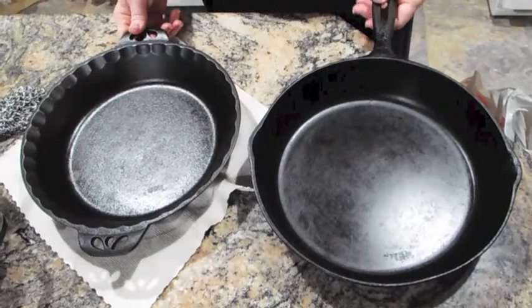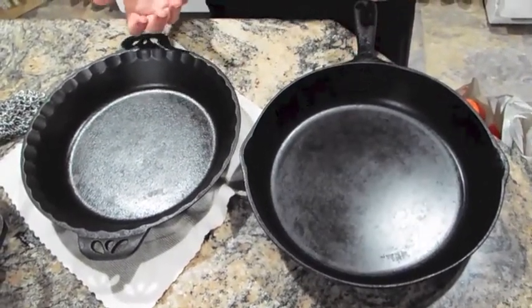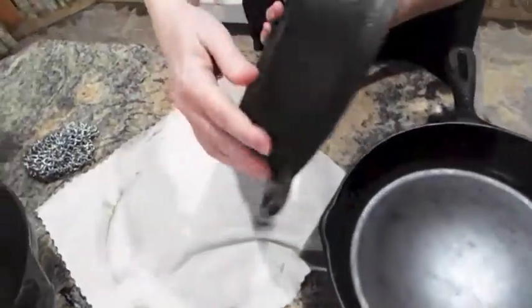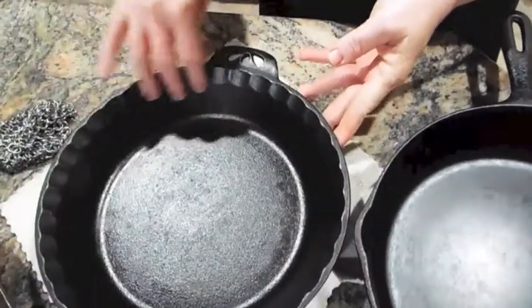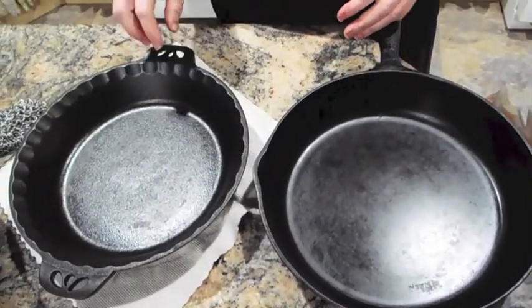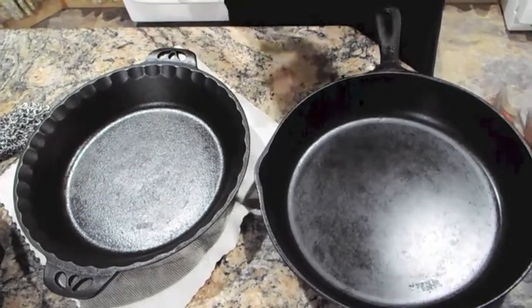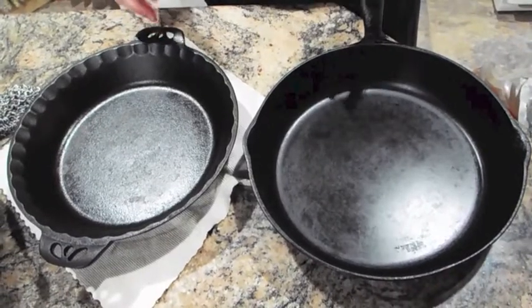Another thing people do is they will take a cast iron pan and they'll put it in a fire, and what they're trying to do is burn down any kind of buildup on the outside, or anything that's burned onto the edge. They're trying to burn it off, and what it does is it superheats the metal, and it can actually destroy your cast iron. So never ever ever put it in a fire. It's all over YouTube right now. Put it in a fire.